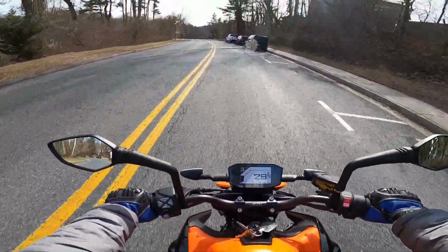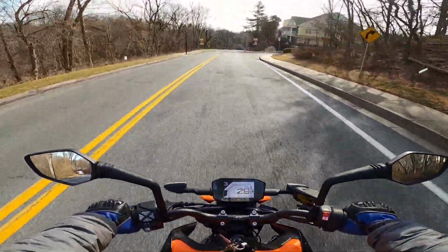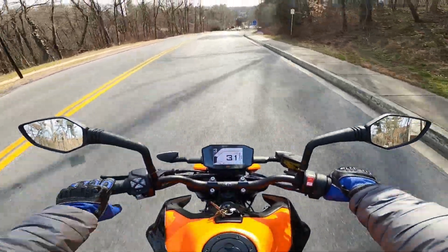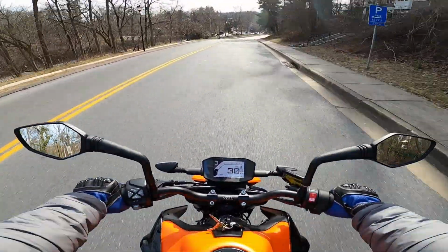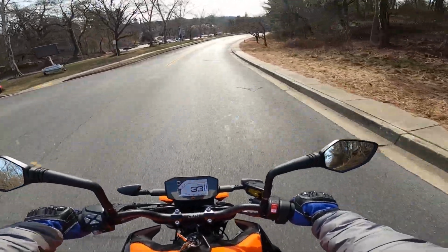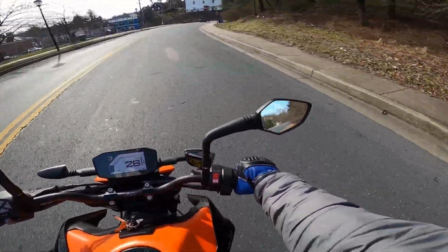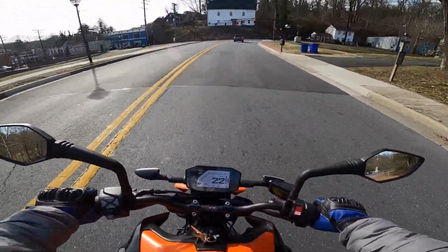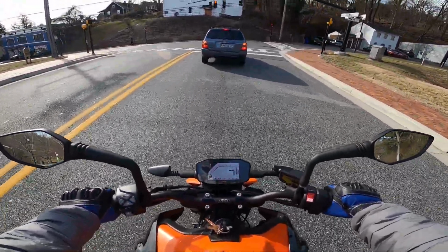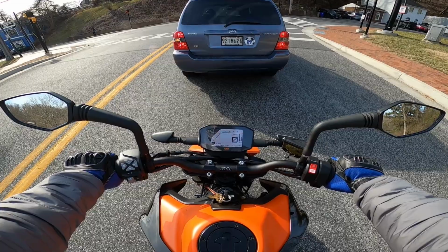So, seating position, it's obviously a little more hunched over than if I was on the Supermoto, but not hateful. You can make this a longer ride bike, like highway, stuff like that. You can definitely put a couple hours on it without any issues. And like I put in one of my comments, KTM actually sells an ergo seat that is about 20 millimeters thicker.